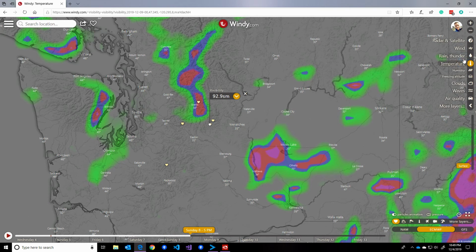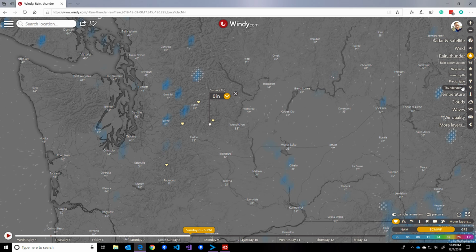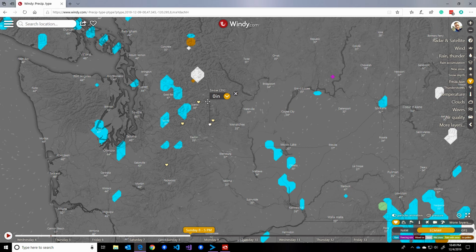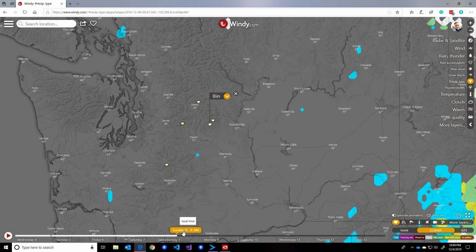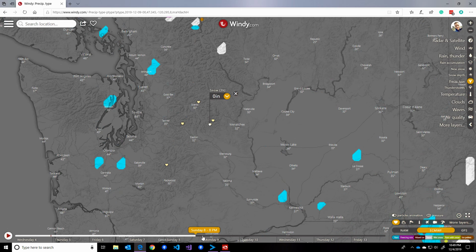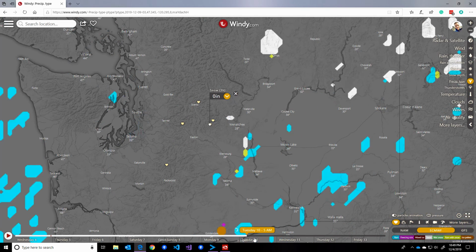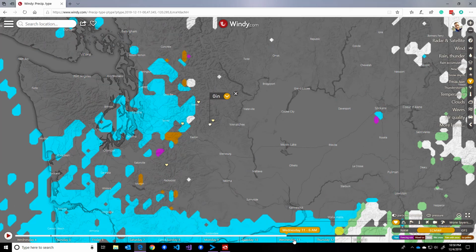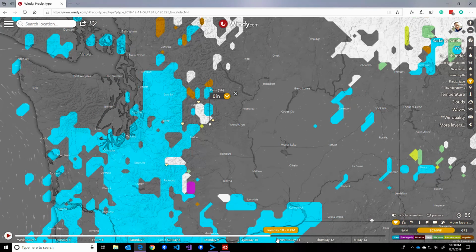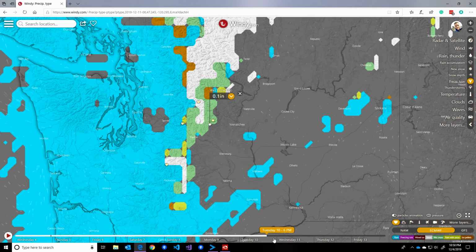So if I go to the rain and thunder, I can look at precipitation type, which for Sunday is not very interesting. But if I were to go, say, into that storm here, that's projected to be Tuesday, you can see from the scale, a lot of rain, but also some wet snow.